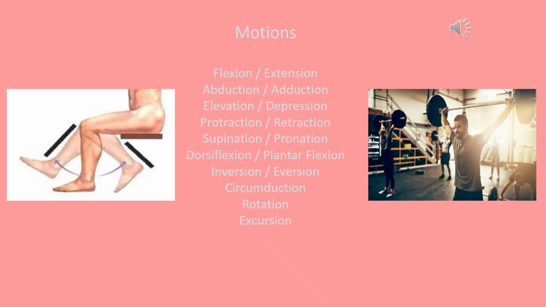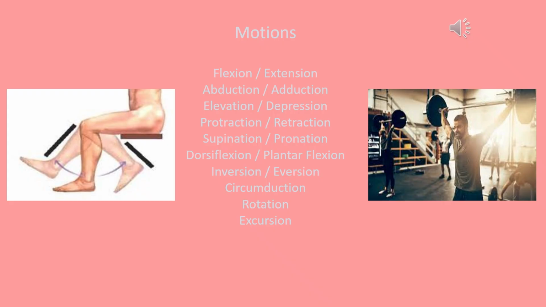Abduction means to move away from the midline. So if you take the elbows and raise them up such that the upper arm is parallel to the shoulders, then you have abducted the arms. They have moved out away from the midline. Adduction is just the opposite. That means to bring back toward the midline. So if the legs are spread out completely and you bring them back together again so that the knees are together and the ankles are together, then you have adducted the leg to bring it back toward the midline.